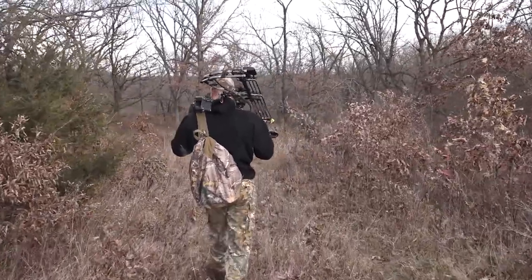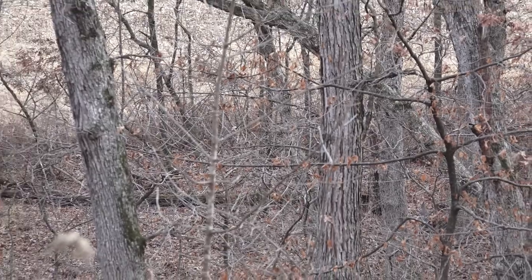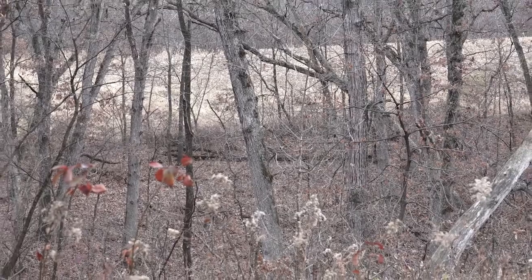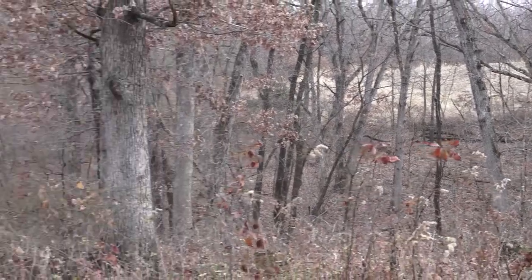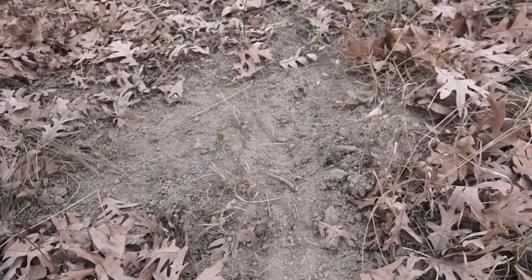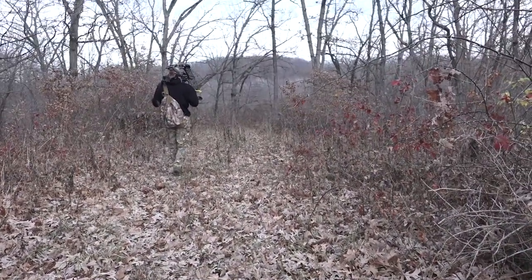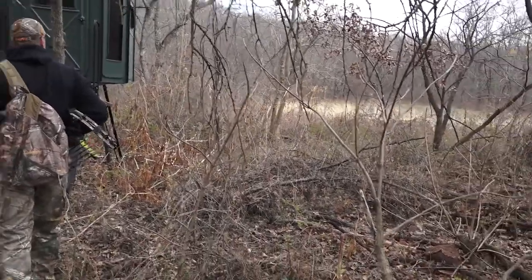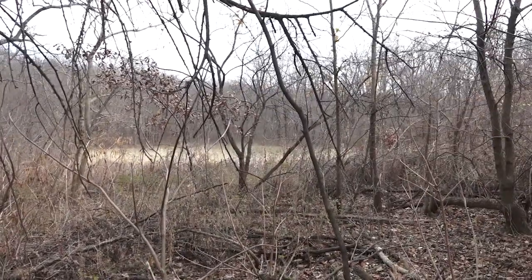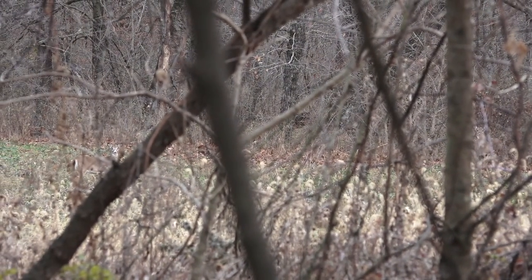The spot we're going to this afternoon can only be hunted with an east or southeast wind, and we've got east-southeast today. It's down in the bottom of a little valley — a Redneck blind down in the valley. We'll keep the windows closed until a shot is imminent, then crack open a window and keep as much scent contained inside as possible. The Ozonics helps a lot, so when we do crack the window, we'll flip it on to make sure the scent we put out gets degraded and destroyed.